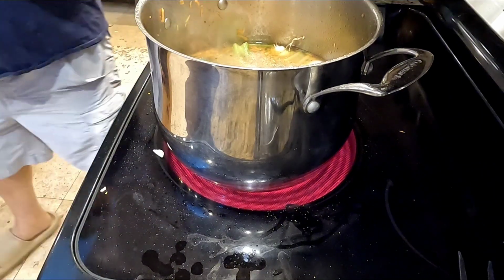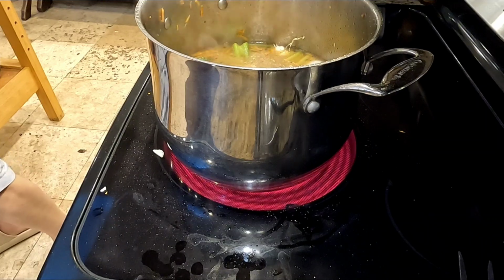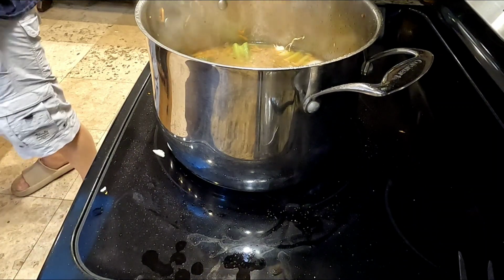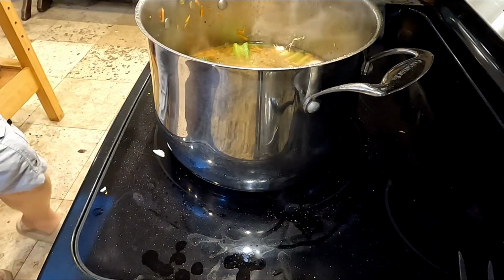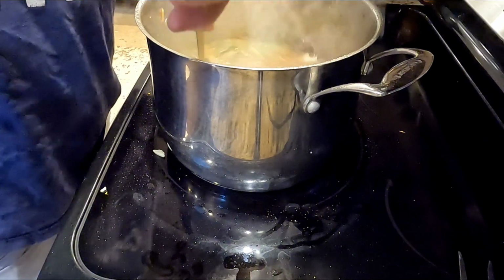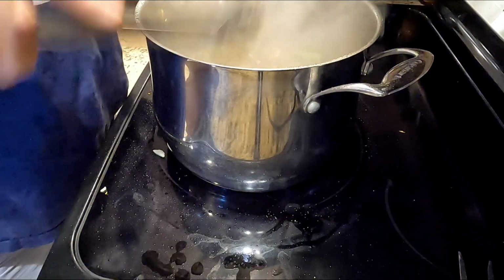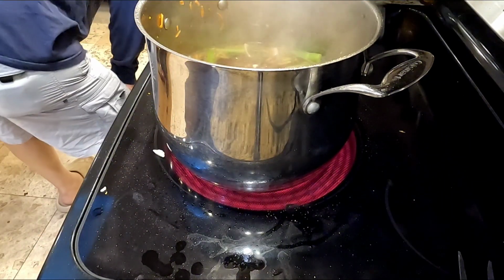There we go. And let's see what else we can put in there. I don't know. I think we're gonna leave that. Let that cook for a little while. You can see it's starting to percolate. I can tell you guys that this smells good. So I'm just gonna let that cook for a few hours.